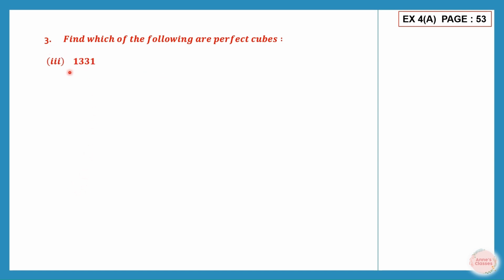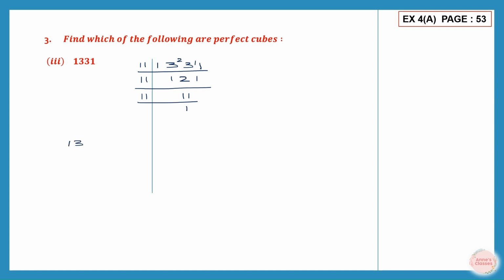Question 3. Let's try and see if this number 1331 is a perfect cube. So let's find the prime factors of 1331. Let's divide this with 11. So 11 ones are 11, 12, 13. There is 2 left, 23. So 11 twos are 22. There's 1 left, 11. 11 ones are 11. Then here 11, we know the square. 11 elevens are 121 and 11 ones are 11.